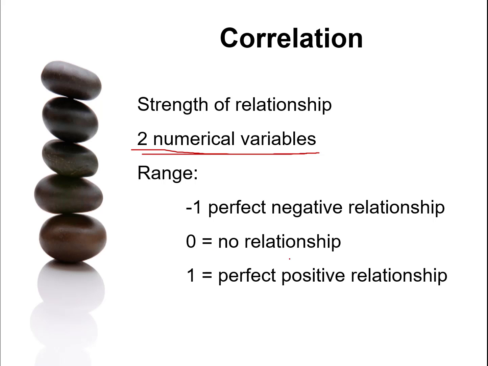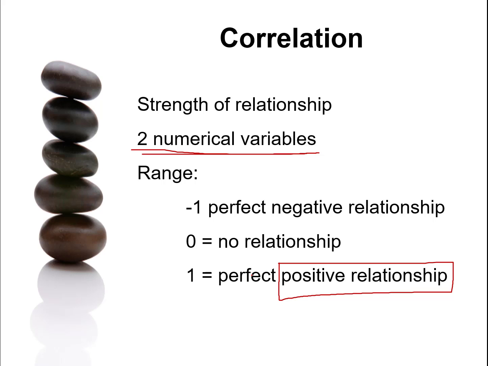And I would probably find that there was a positive relationship between those two variables, meaning as the size of the rock went up, the amount of pain went up. As the size of the rock went down, the amount of pain went down. So a positive relationship means as one variable goes up, the other goes up. As one variable goes down, the other goes down.